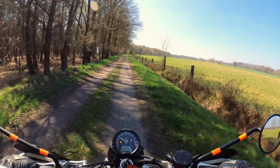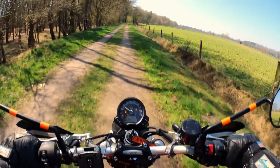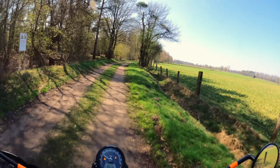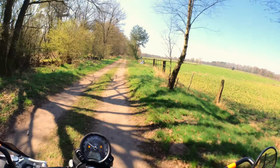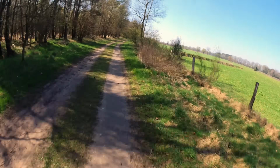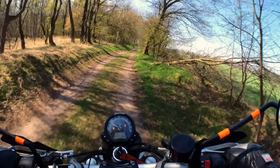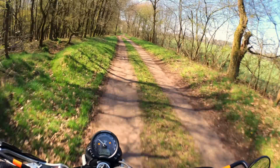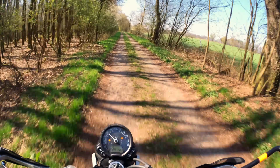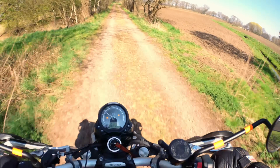So these are kind of the roads that the Scrambler 900 feels the most comfortable on, because it's kind of off the beaten path, but you can still somewhat sit down. One of the problems with the high-waisted exhaust is that if you stand up like here, it kind of presses into your calf. On this one side, you don't burn your leg, but it gives you a bit of trouble when standing up. But I gotta say, with the 120 millimeters of suspension travel in the front and in the rear, this is relatively fine. Yeah, let's go. And now here, little bump over this bridge.